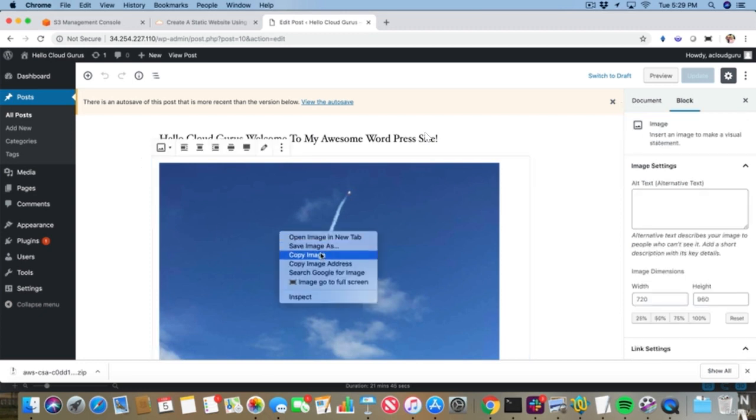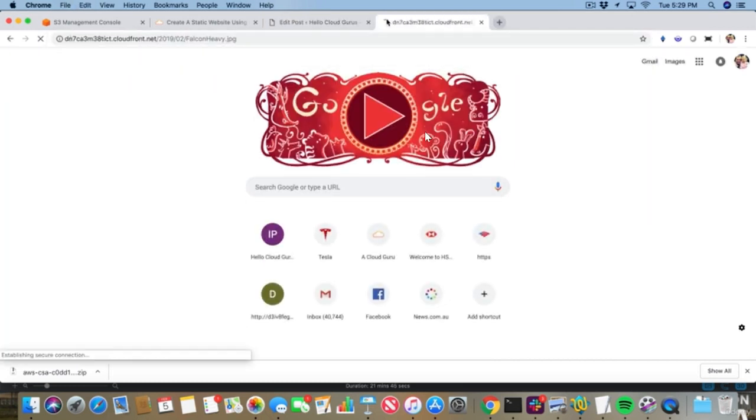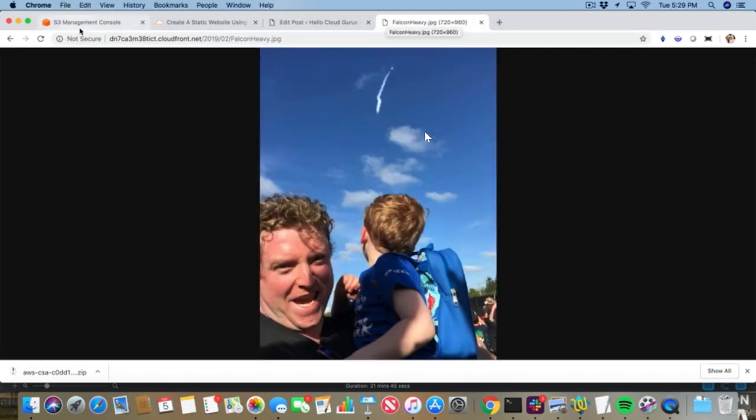It's up to you. If we go ahead and copy this image and paste it into our clipboard up here and hit enter, you can see now that the URL rewrite is definitely working. So it's using our CloudFront URL to serve our images. It's not using our static IP address. So the next thing we're going to do is go over and create an application load balancer.